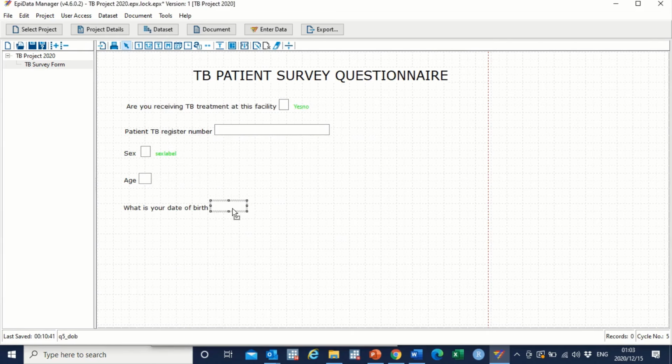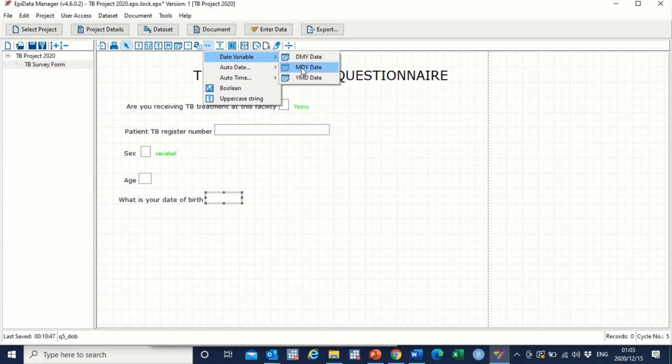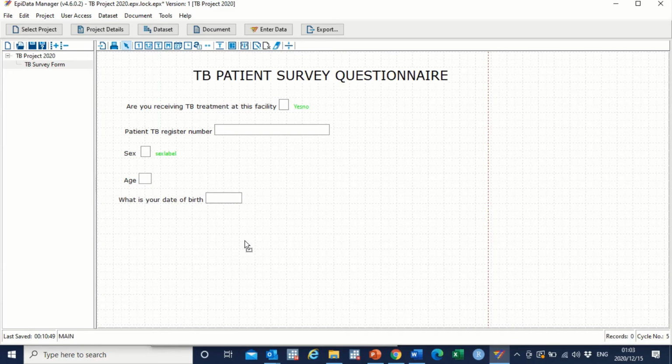All right, if I wanted month, day, year, no problem. I can come here and define date variable: day, month, year; month, day, year; year, month, day. All right, I've created 6 fields, 1 heading, and 5 questions. The last thing I want to do before I close the session, this part 2B demonstration, is to add a few programs to this questionnaire. Remember, we can add programs, a set of instructions to this questionnaire to customize data entry, to improve efficiency, and to reduce errors.